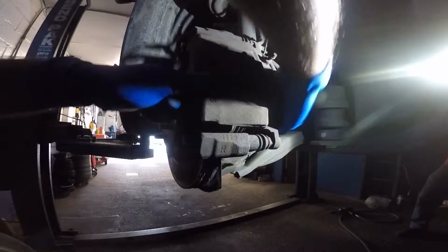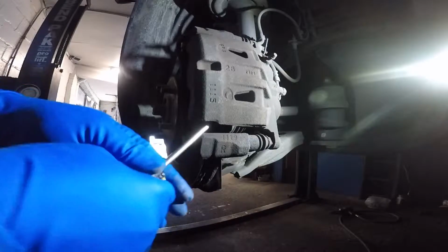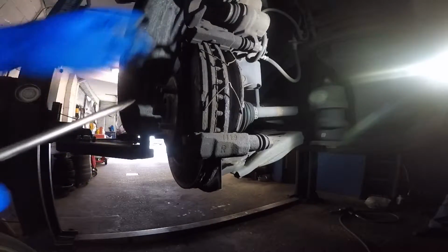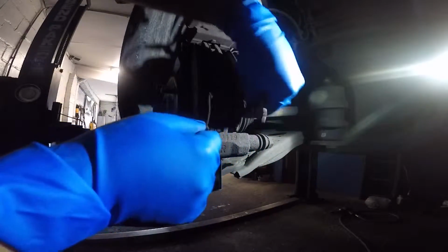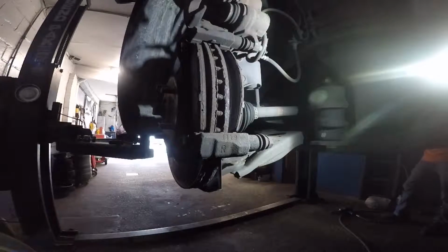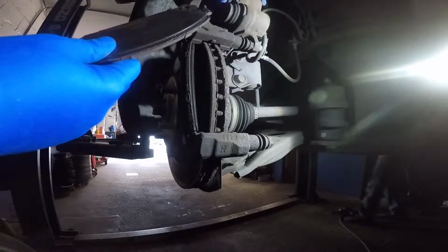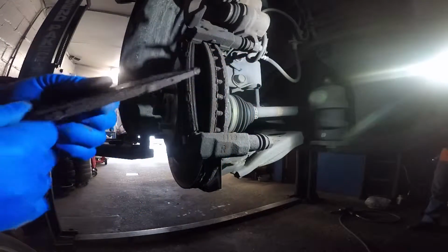This caliper is gonna lift up. And once the caliper is up, we're gonna remove these two little pins here. After that, what we're gonna do is compress that piston here. The brake pad is finished, so that's why the customer bought his own brake pads.